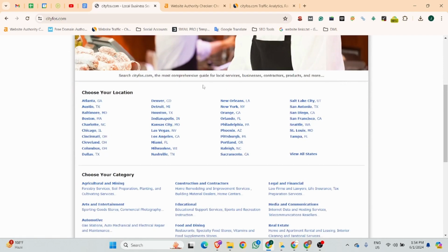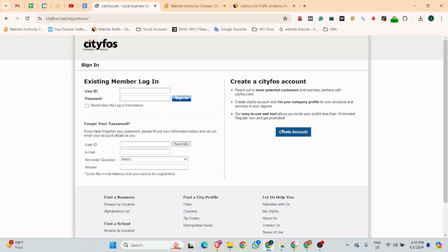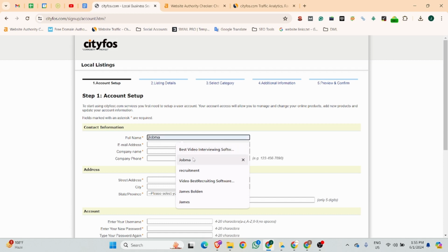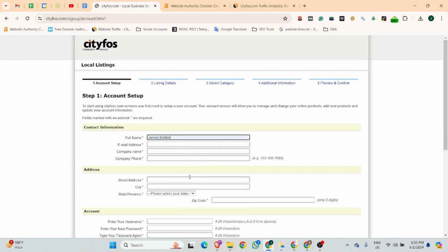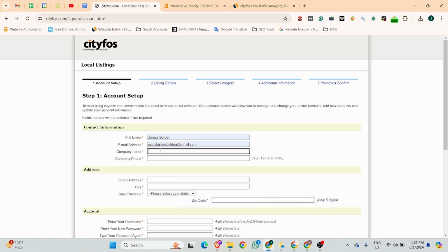This is the website dashboard, and I will also provide the website URL in the description section. You can scroll down and go there. Now there is MyCityFalls. You can simply click there, and click the create account button. There you can add your full name, James Bolden. Then add your email address, your company name and company number.